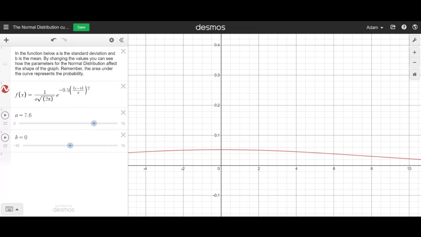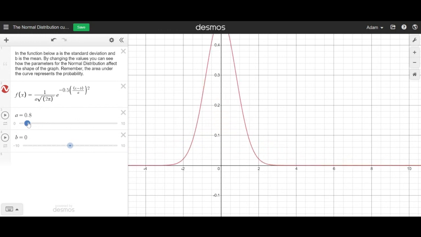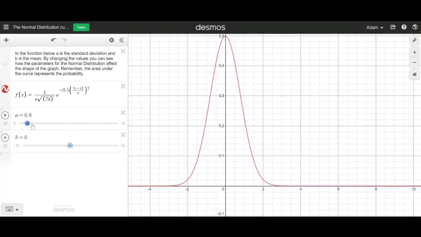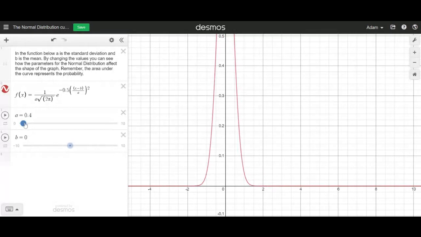Okay, so again, if you increase standard deviation, what happens is the data values are going to be more spread out. Standard deviation, as we saw, measures how spread out the data is. Now, if I made it closer to 0, then it's going to cluster around the mean. You can see the graph will look more and more like this. The peak will get higher, as you can see, and the data centers more around the mean, and the median, I guess, in this case. So that's what happens if the standard deviation gets smaller.